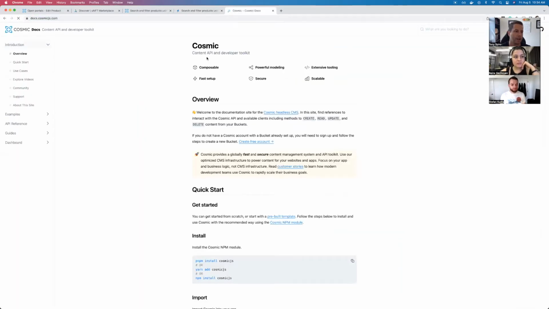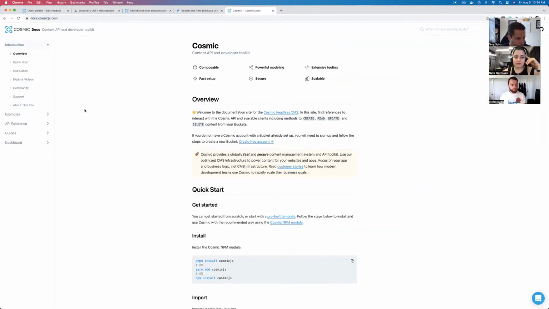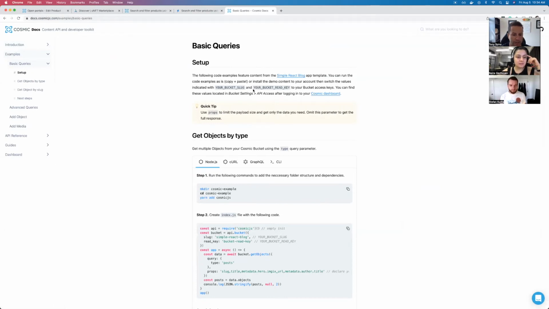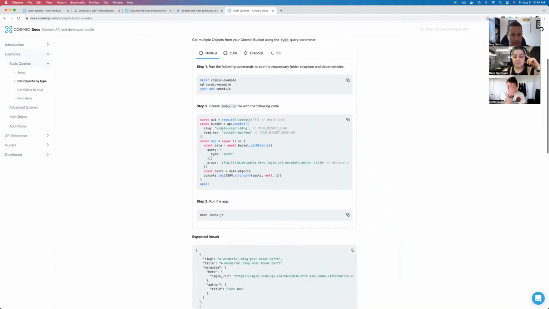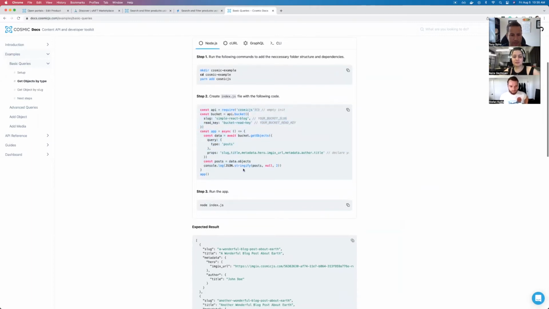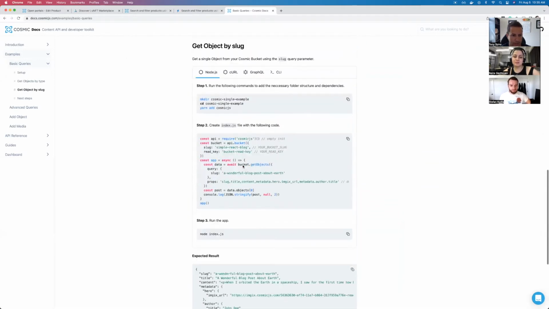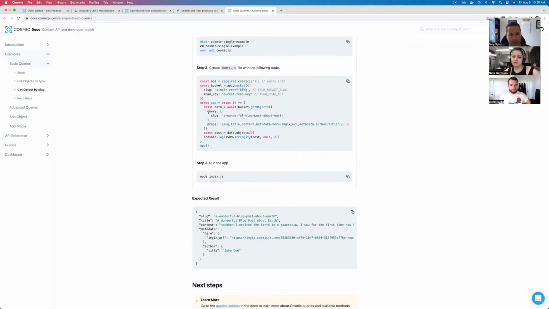So if I go to docs.cosmicjs.com, you can find this linked. We'll have all of these links in the show notes. But a good place to start here is looking at these examples. I would say if you want to take a quick tour of basic queries, this is a way that you can see, okay, you can query by posts, right? Typical example would be querying by blog posts. And so you'll see a lot of nice code examples to get you started. So check this out. These are all copy and pastable. All of these are working examples. You can also figure out how this would work connected to your own projects as well.